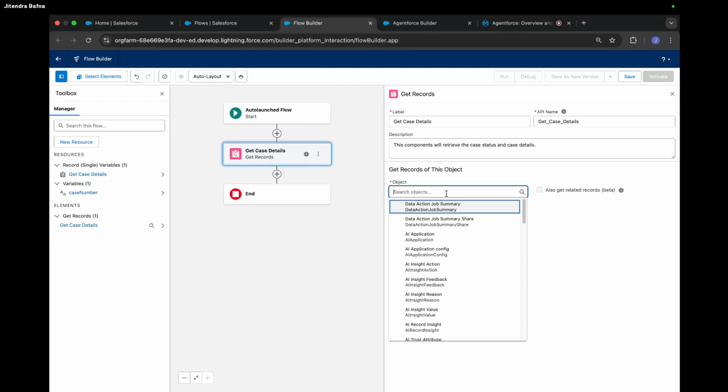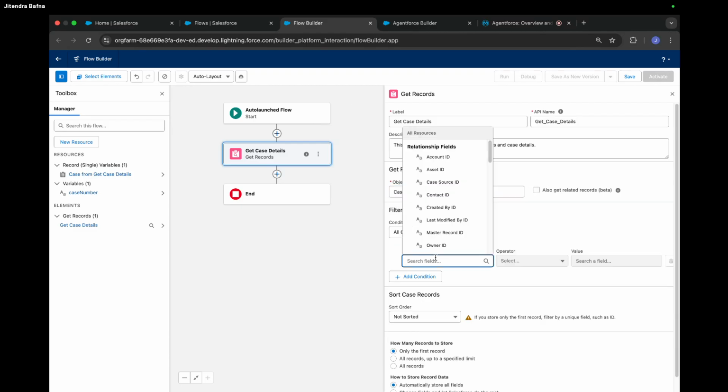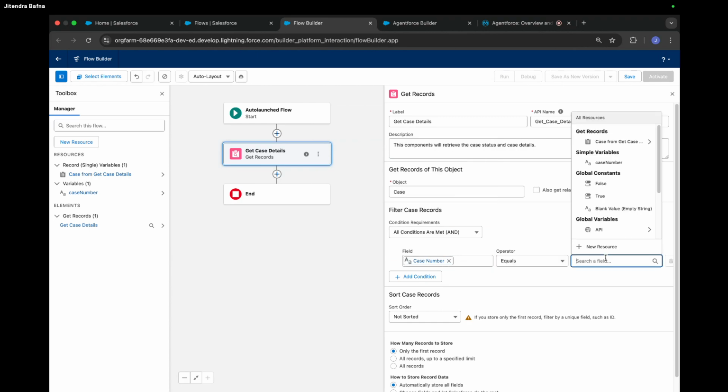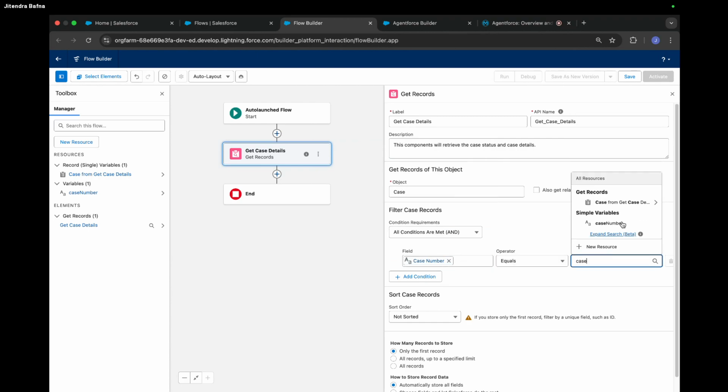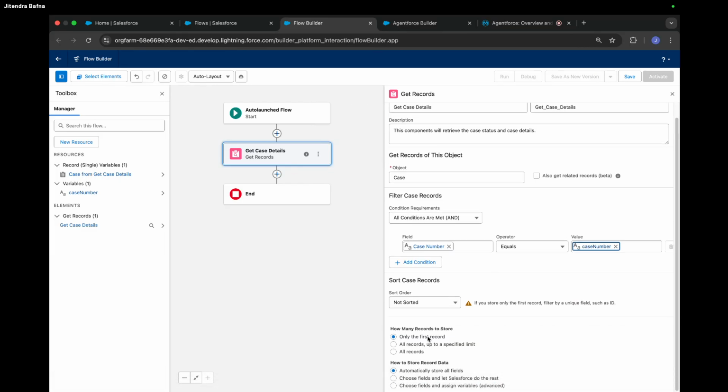I can select the object. So our object name is case, right? Now I can compare with a case number. So case number is a field, and I have to compare with a case number, which is my input variable, right? So it will always return one record, so we don't have to worry about that.